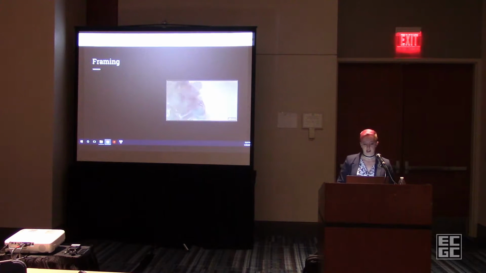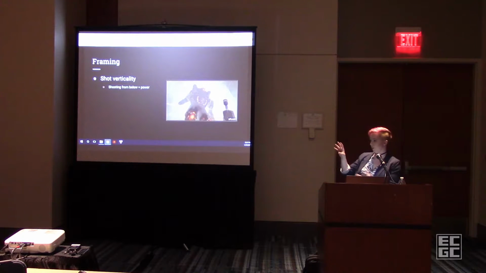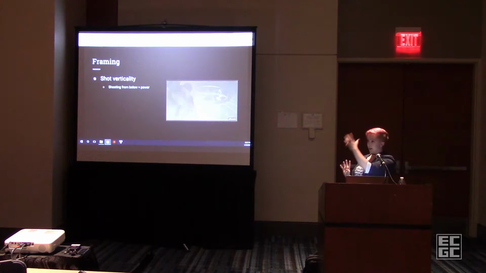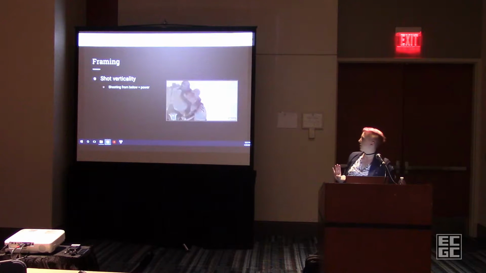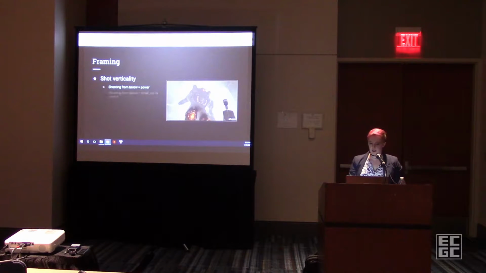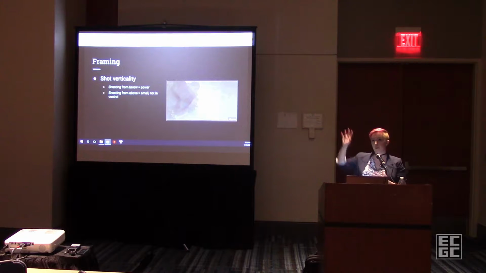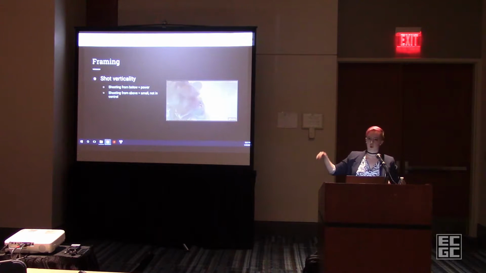Shot verticality can change how the viewer perceives certain characters in the scene and makes certain characters feel powerful, certain characters feel weak. Shooting from below, you can make the character feel very big in the frame. Our standard camera, if it's a person, is shot at eye level, so everything is even. But if you move the camera lower and you shoot upwards, you can make them feel big, you can make them feel powerful. Whereas if you shoot from above, and bring the camera up and point it down, you can make the character feel small or weaker.